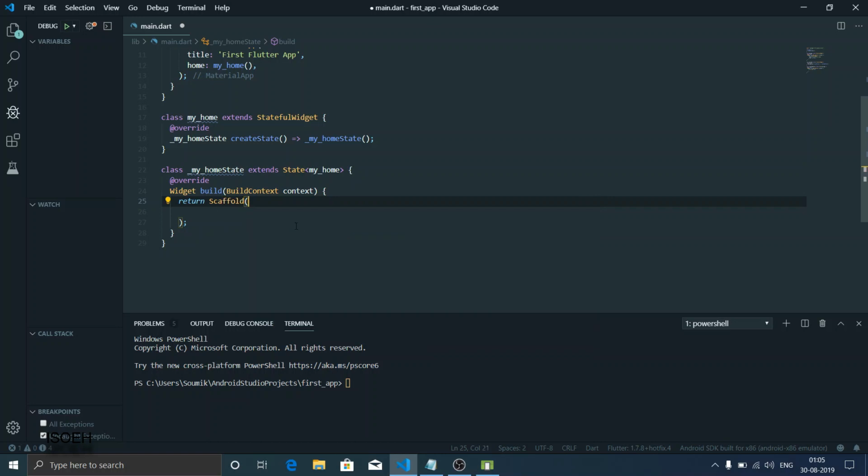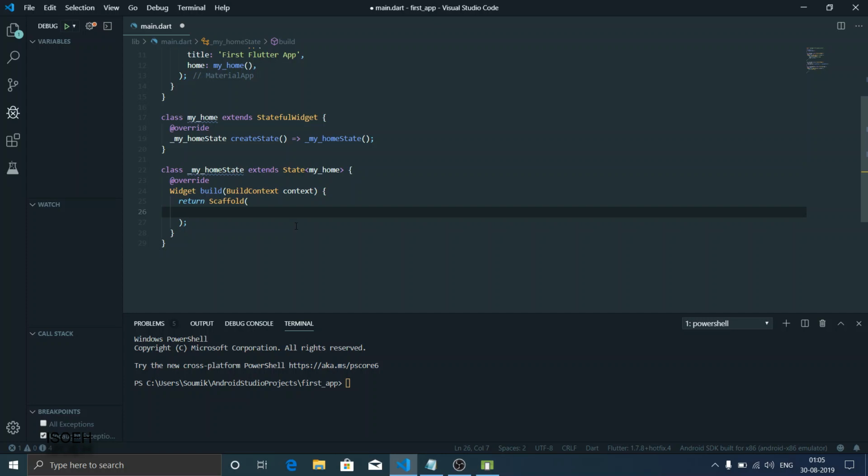Scaffold is like a structure for your app. So we are using a scaffold. We use containers when we have to provide some spacing or padding like that. We'll use container later on. But first we have to create the structure. So we are using a scaffold here.